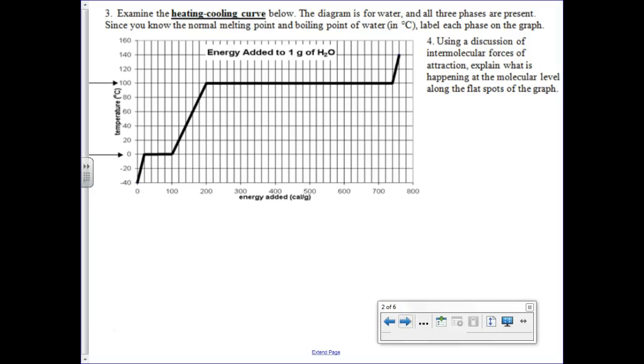Okay, let's look at this graph. This is a heating or cooling curve, or you could also call this a phase change diagram. Any of those work. You've seen these before, right? This is for water. If we were to heat up a sample of water, it would follow this curve. In other words, if we started way over here at negative 40, that'd be ice. We add some energy, we heat it up, we reach 0 degrees Celsius. What happens at 0 degrees Celsius with water, or ice rather? It's going to melt, okay? If we're adding energy, it's going to melt. If we're taking energy away, it's going to freeze. Both directions work.